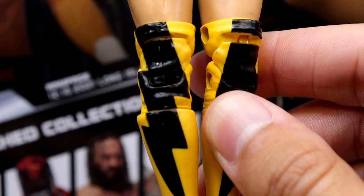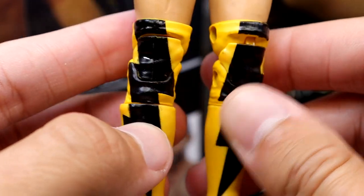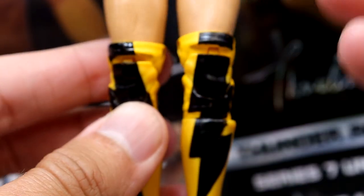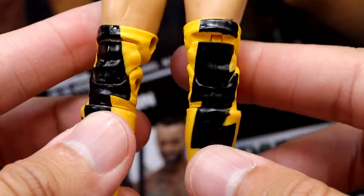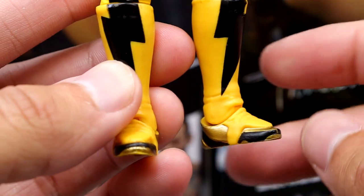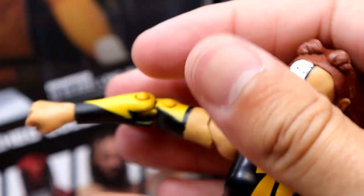I think that's the way to go a lot of the times, but this is one of the instances where it works really well. You got the knee pads. It's not going to hinder it, and when you bend the knee, it's not going to hinder it either. So, what more could you possibly want? Then you have the kick pads with the lightning strikes, and then you have the gold and black shoes in there, which are pretty cool. I like this figure a lot, man.